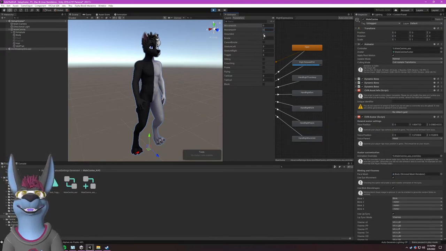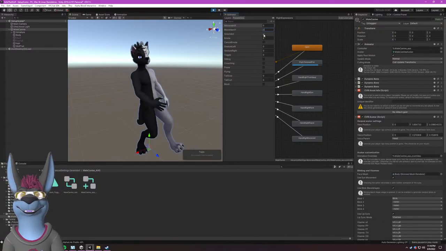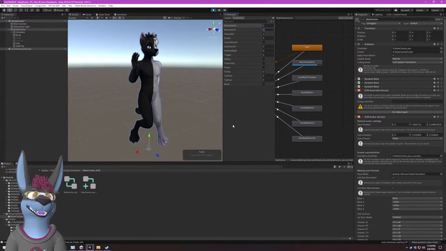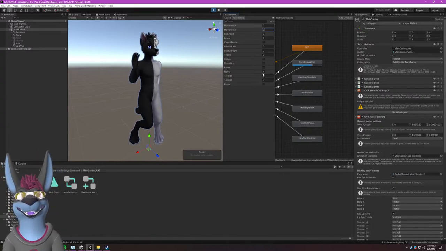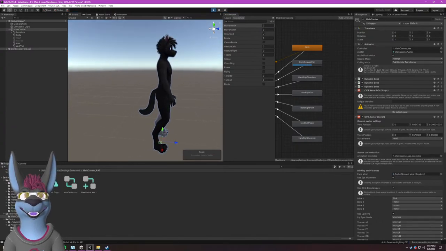So we have grounded, which is whether he is flying, falling, or anything like that. You can see his landing animation there. We do have the flying animation, so there is basically a no clip mode built into ChilloutVR vanilla. You don't need to use mods for that, and it's great. And then obviously when you undo it, it does the landing animation. Tail size is currently at 0. Let's set it to 1. Big tail. 12.